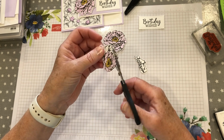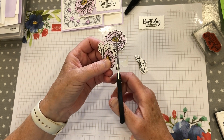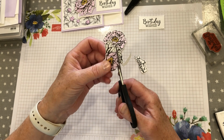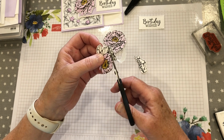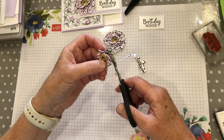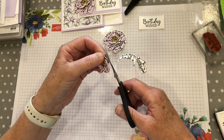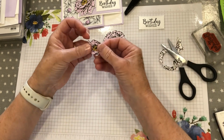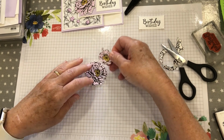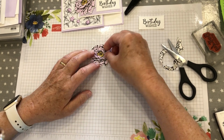Even if you had to actually cut the whole thing out, it's not that difficult. It's going up and down, up and down quite a bit, but not quite sure what that bit is. We just go round. And anything we don't like, we can chop off, can't we? See how quick was that? And then we just line it up with the one that was already there.